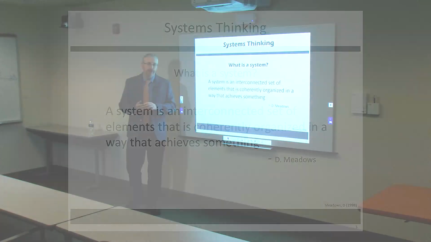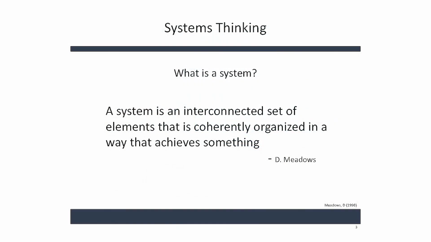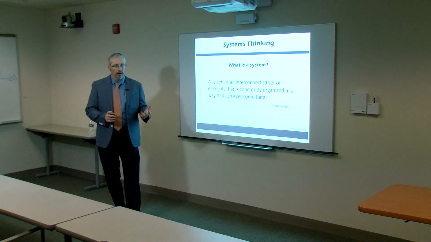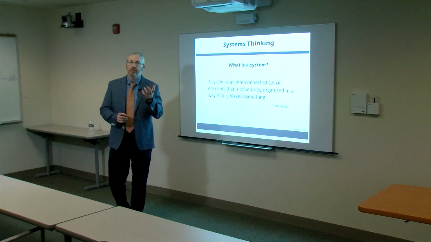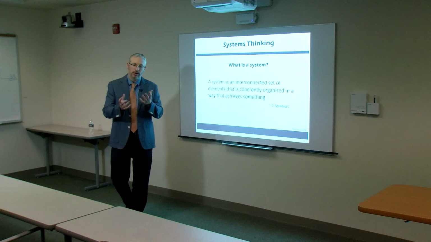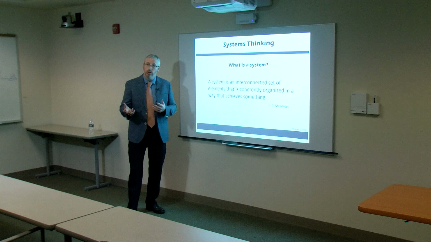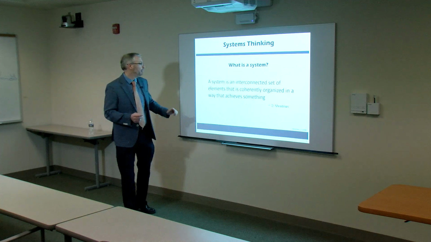So Meadows describes it as a system of interconnected elements, really, and that can be anything that's coherently organized in a way that achieves something. So a very broad kind of definition, but it really gets you thinking about there's pieces that are interacting. Clearly there's going to be a goal that the system is trying to improve.